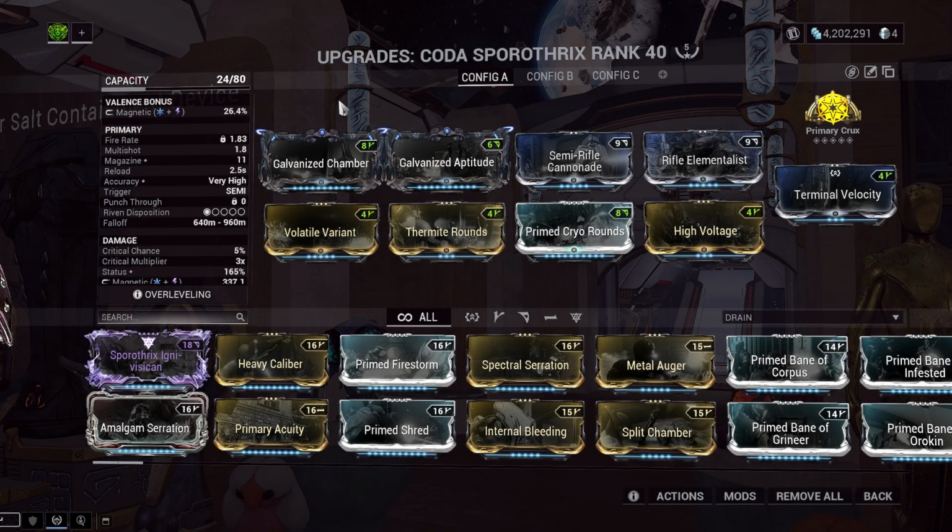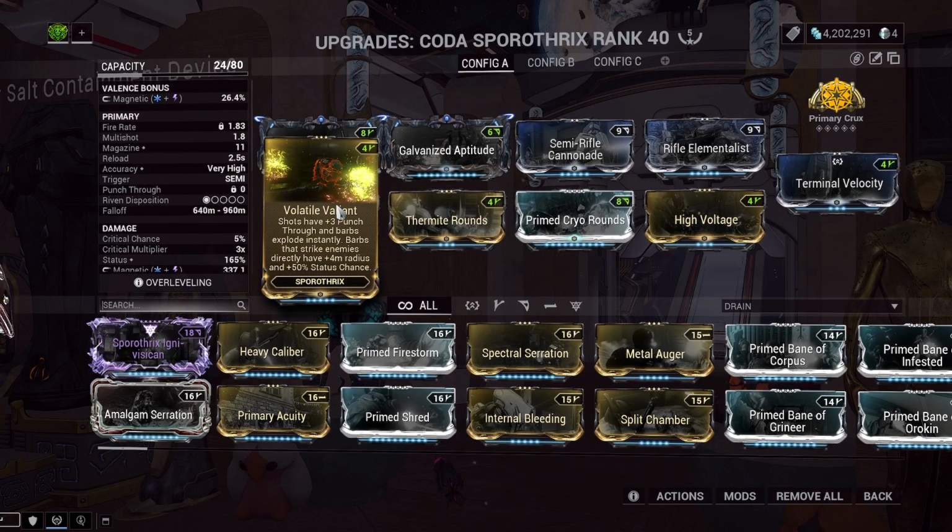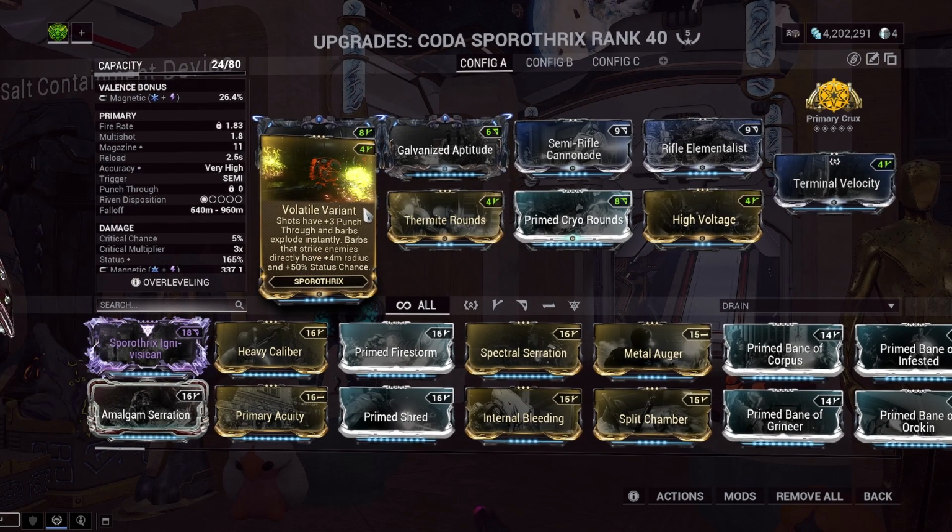Unique and interesting things about the weapon is that it's a sniper rifle with a 2.7 times zoom and a plus 50% headshot damage on that zoom. After hitting an enemy, the bullet will explode after about 1 second in a 2-meter AoE, and that explosion has innate viral. Now, our build will be using a Sporothrix specific augment that kind of changes how that works a bit, and it's called Volatile Variant.